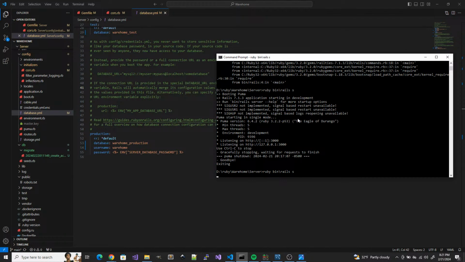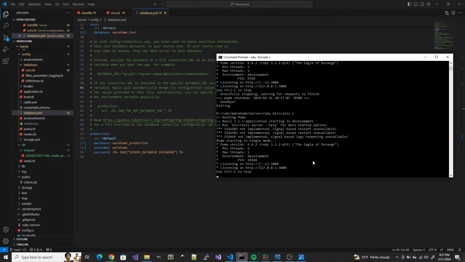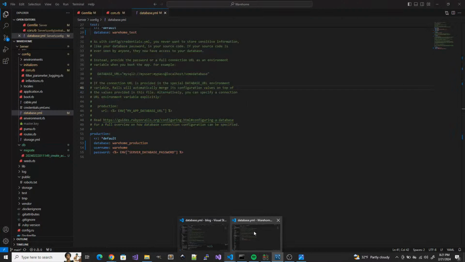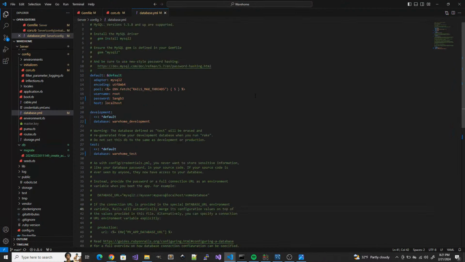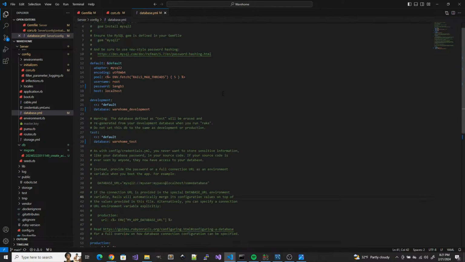Run rails again. And now we'll see if it generates the database. It did not. Strange. It's saved, right? Yeah, this is saved anyway to the repo, I think.